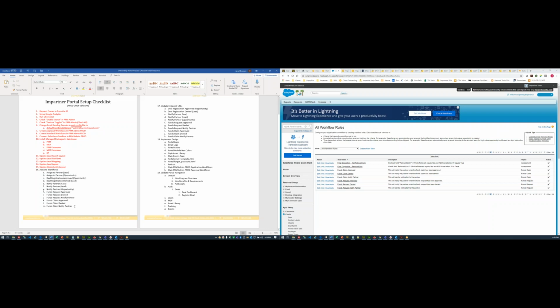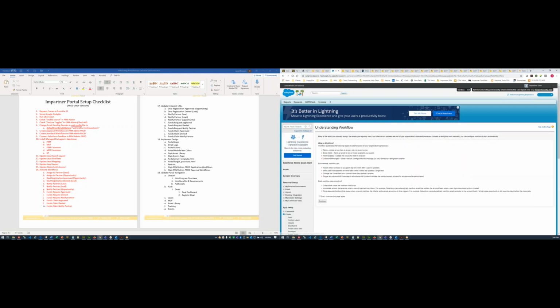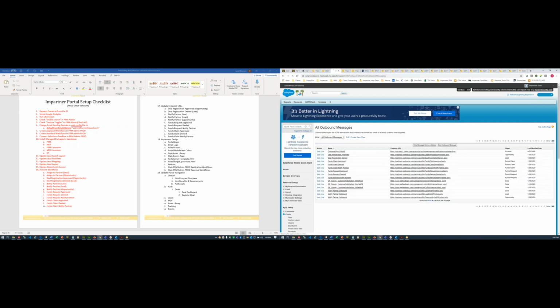So now those are all the activations that are needed. So I'm going to highlight those. Now we need to update the endpoint URLs on all outbound messages. So I'm going to go to the quick find, do outbound, and there it is, outbound messages. Click continue.